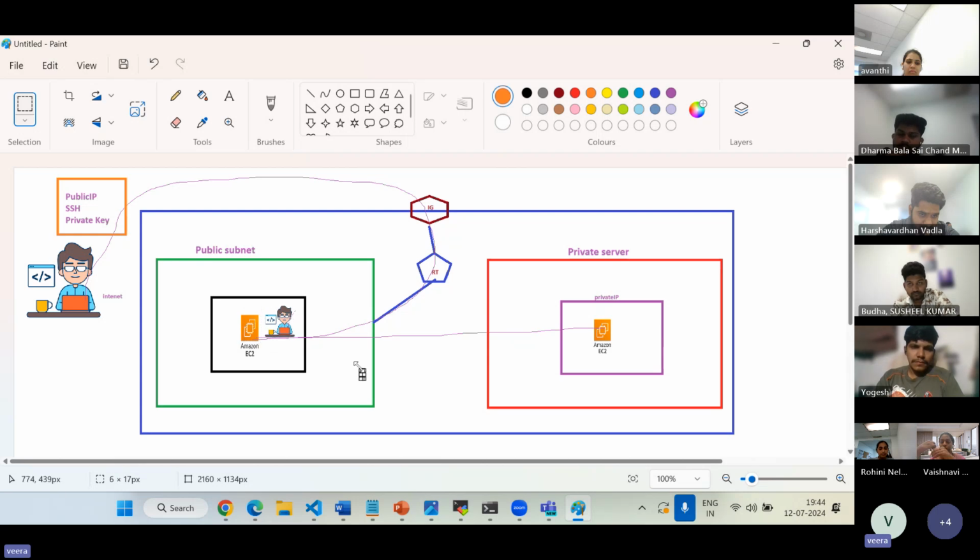So now he is here. In this case, we can definitely connect from here to the private server, since the request is inside the network, inside the VPC.